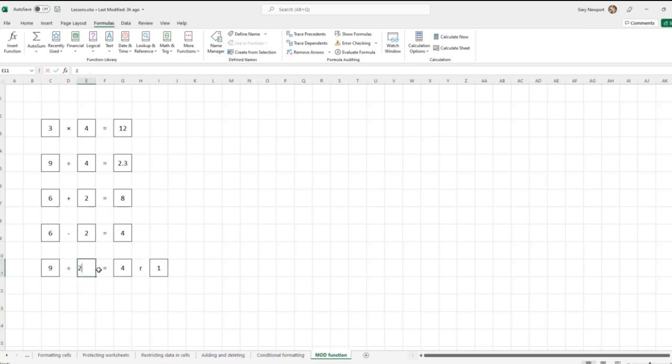So if I put 4 into there, I find that I've got 2 with 1 left over. What I'm really interested in getting here is when I look at 3. 3 goes into 9 neatly, and it gives me 0. 9 goes into 9 really neatly.